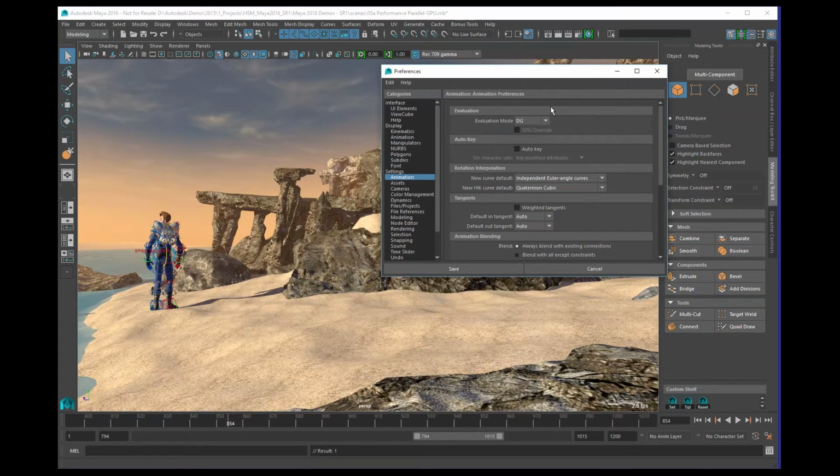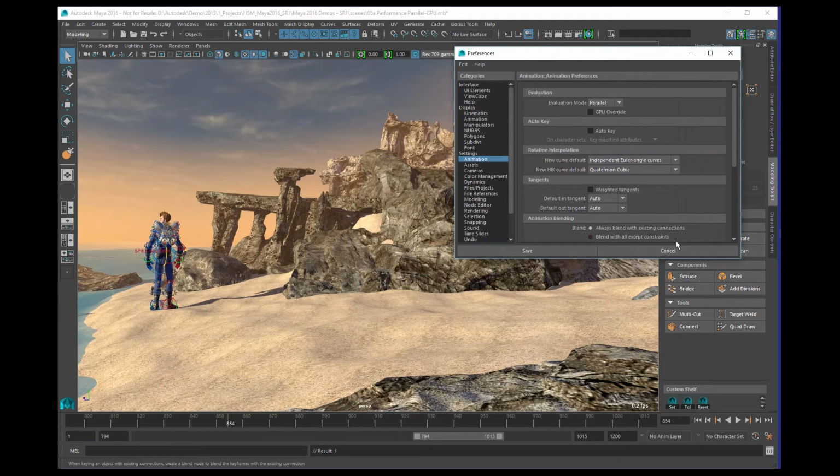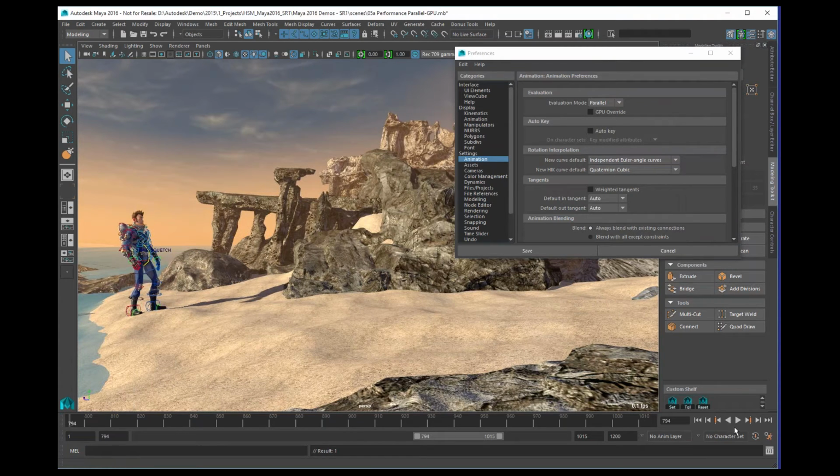This was the time before Maya 2016. The evaluation mode was serial. So all the nodes in the character network were evaluated one by one after another, which takes long, and of course holds you up. Now we have a parallel evaluation mode, which is new, which is much faster. And it allows you, let me rewind it. So we came from 4.4 frames per second. Let me now play and stop it maybe here.